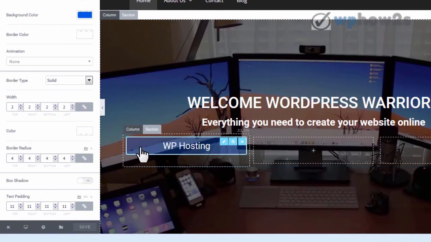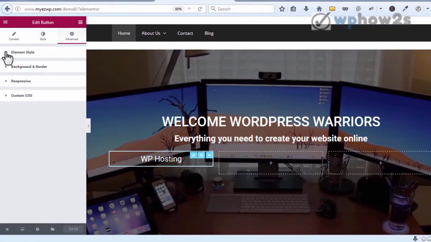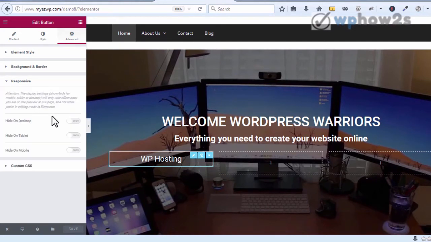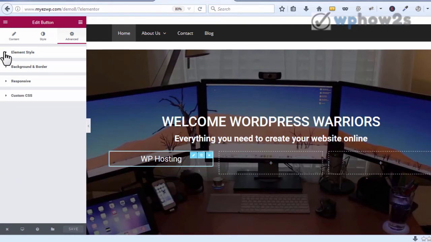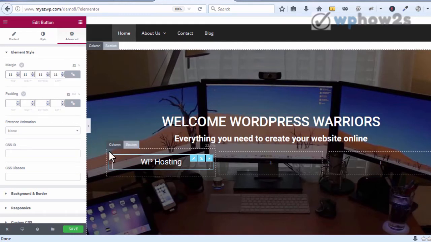So now you notice when we hover the mouse over a button, it'll be the dark blue background like that. And let's scroll back up here to the top. We'll click on Advanced. Element style responsive, you can actually change your button, hide it on the desktop, hide it on laptop, etc. Custom CSS, if you know some CSS, you can use it. Open up the style again, and you can edit the margin and padding. For instance, if I did this with the margin, that's the margin all 4 sides around the button element itself, because remember, we're editing the button, so the margin is the margin of padding around the outside of the element. So that's the outside of the button element within this column here.